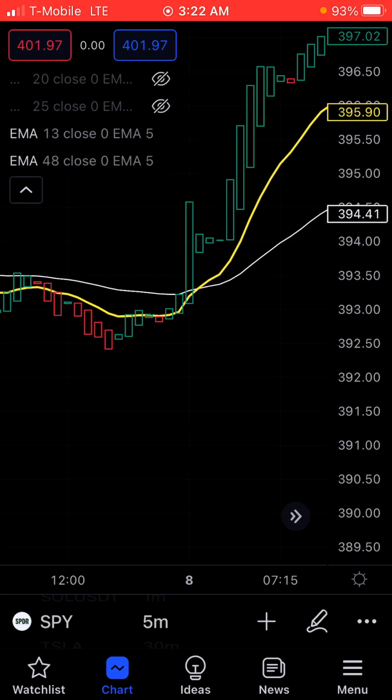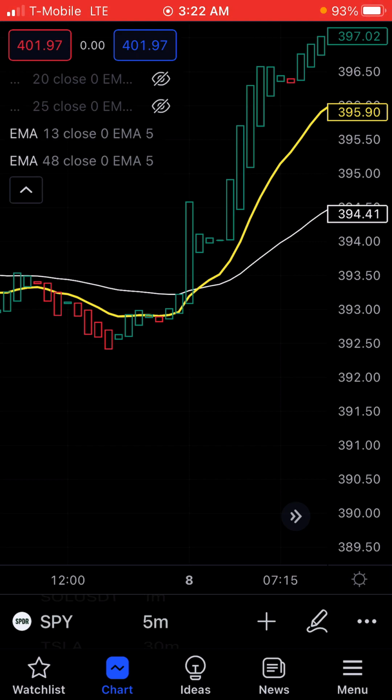Before I begin this strategy, you need 4 indicators, you need 4 EMAs. But if you don't want to pay the paid membership, I would start off with the first 2 moving averages, and then you can just change it to the other 2 moving averages. That way, you can avoid paying the pro membership. But anyway, you need 4 moving averages for this to work. So let me explain how this works.